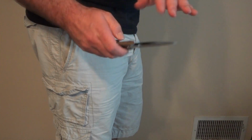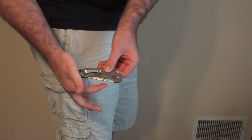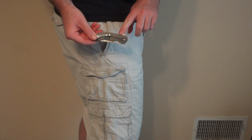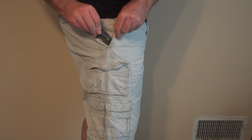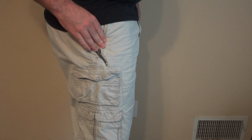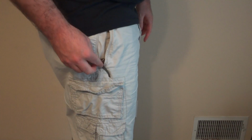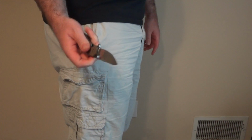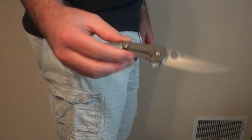And even when it's closed, you can see the little shimmer of the blade here matching the shimmer of the pocket clip, matching the flipper tang. In pocket, goes in nice and easy. A lot less showing on this than on the Domino. It's a little bit deeper carry on here. Pull it out nice, flick it open. I think it's a good clip.